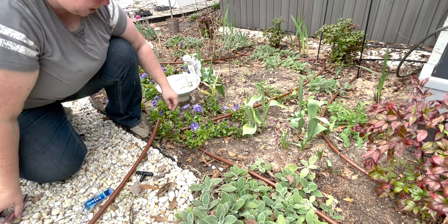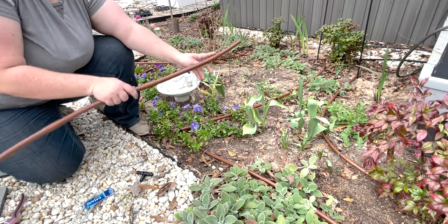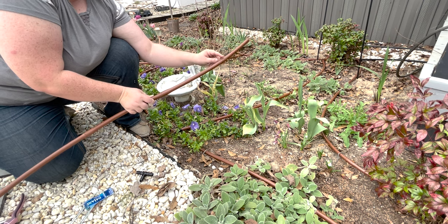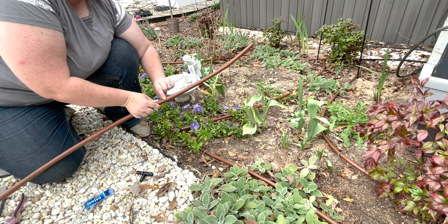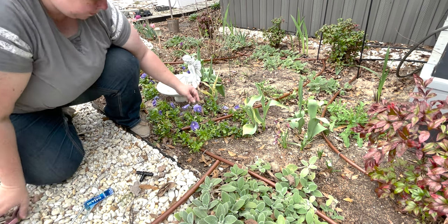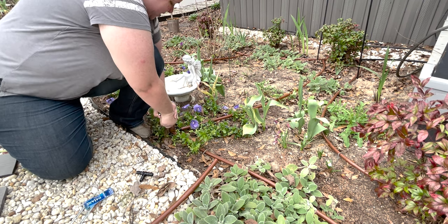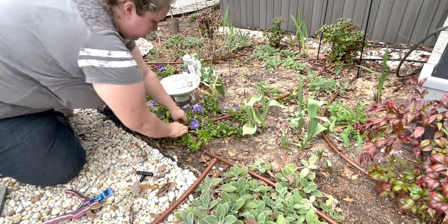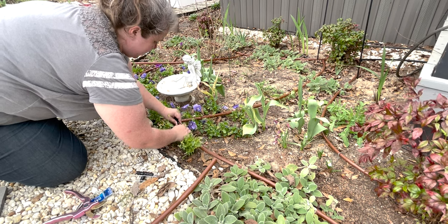All right, so now we're gonna splice it right here. Now when you're splicing the hose, you need to make sure that you're cutting in between your emitters. So right here, there's a bump out with a little hole. Bump out with a little hole. Those are emitters, so we can cut this right in between. Perfect. Take this out just because it's easier to work with when it's not stapled down.